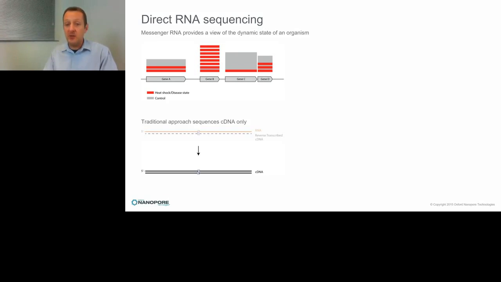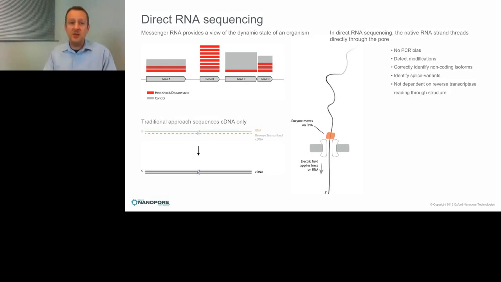It's typical in sequencing to convert RNA to cDNA, to complementary DNA, before sequencing. And this is something that we can do easily on the MinION, but it might not always be ideal because reverse transcriptases don't always process to the end of transcripts. And it's also typical to do a PCR with cDNA libraries, and that's got all the disadvantages that PCR brings, as discussed earlier. But also during the conversion of RNA to cDNA, information about modifications of the RNA bases is lost.